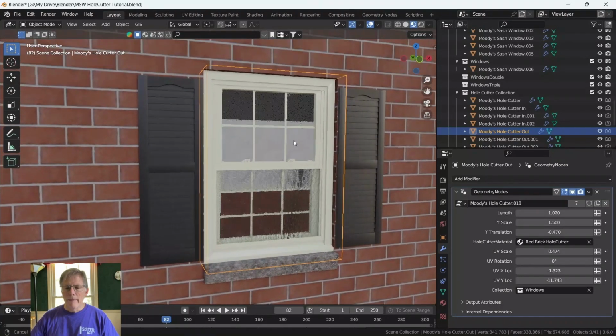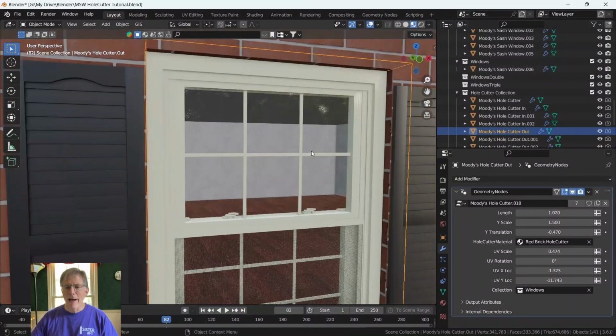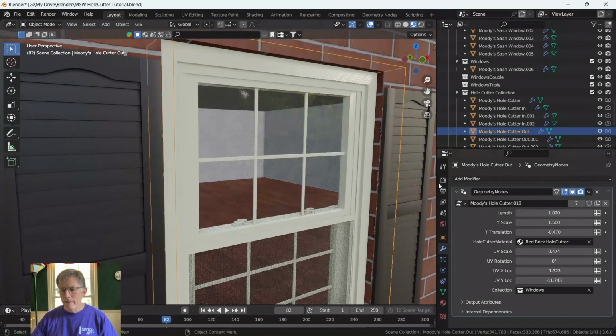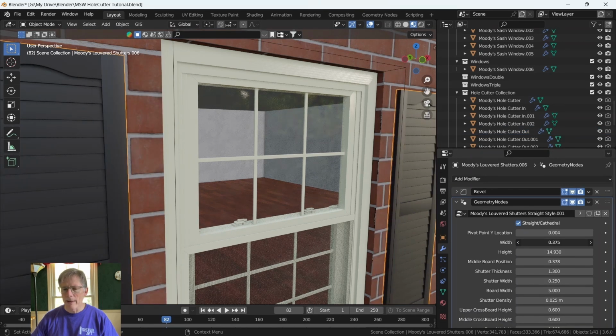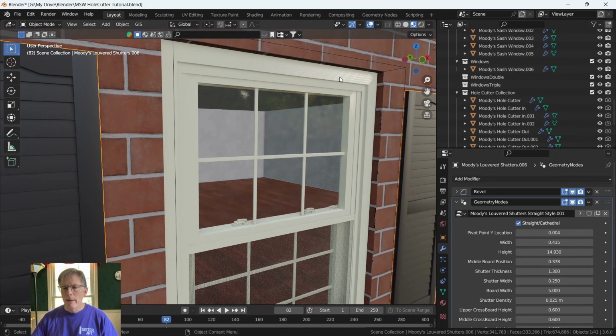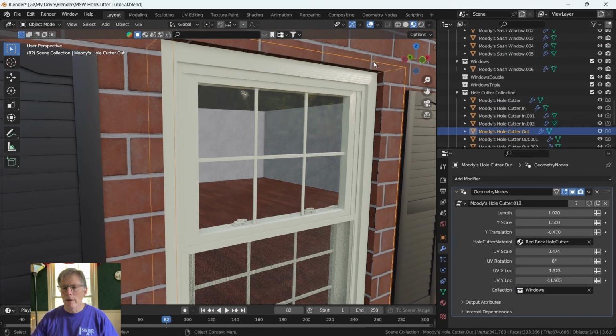Now, unfortunately, it's not lined up with the bricks here, and that's why we have this setting. So I'm going to move the Y, and actually let me get a little bit more width now so I can see the bricks better. Okay. I need this to be a little larger.